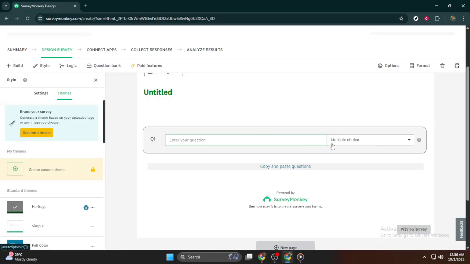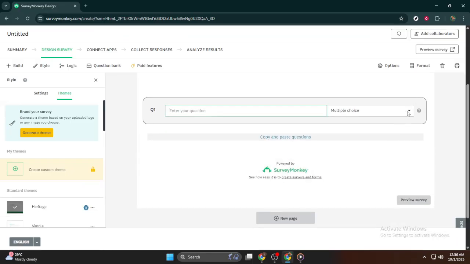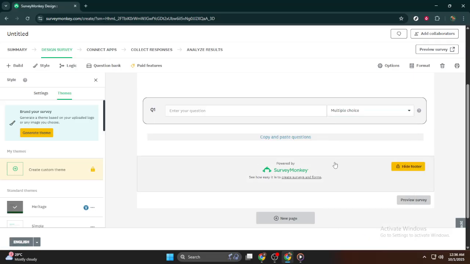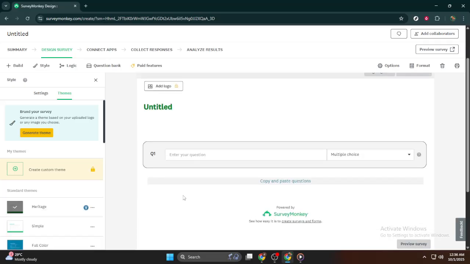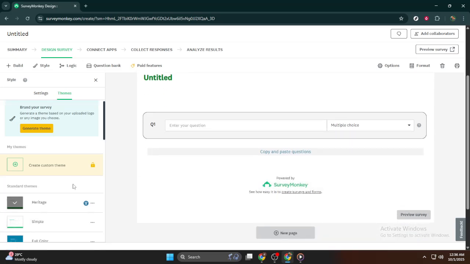With your basic setup in place, let's move on to adding questions. SurveyMonkey offers flexibility with various question types such as multiple choice, a rating scale, open-ended questions, and drop-downs. So consider what best suits your needs. Once you've selected the type, type in your question and the relevant answer choices. SurveyMonkey also offers logic features like skip logic or branching. These are powerful tools for tailoring the respondent's journey through the survey based on their previous answers.